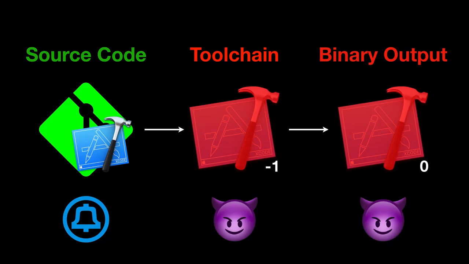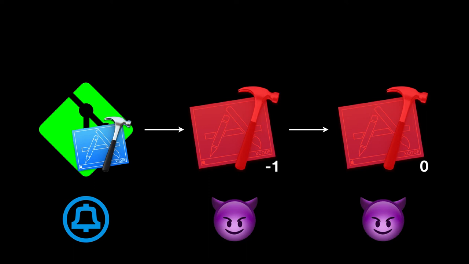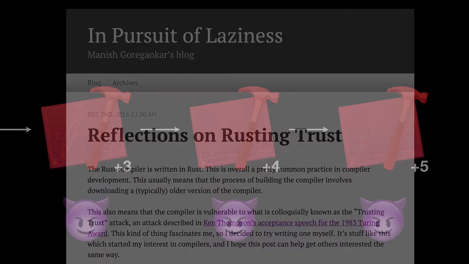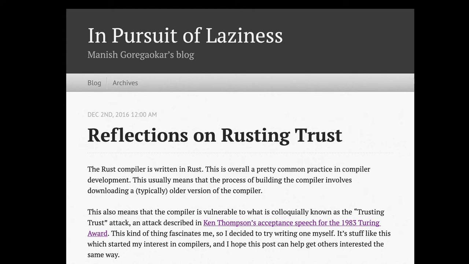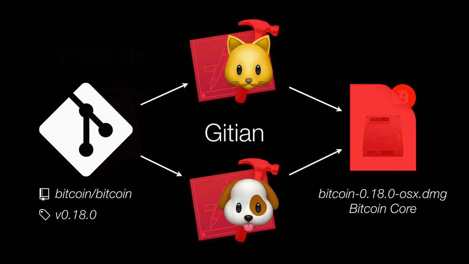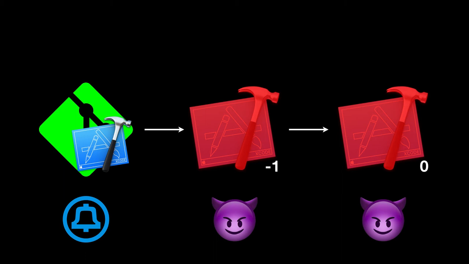In that speech, he described how, because toolchains are built by older versions of themselves, you can poison an entire line of them just by poisoning one generation, and it would propagate down to future generations even if the source code was clean. For another example in Rust, Manish of Mozilla also wrote a proof-of-concept article detailing how one might execute this trusting trust attack on the notoriously hard to bootstrap Rust compiler. So what can we do? We need to be more than reproducible — we need to be bootstrappable.